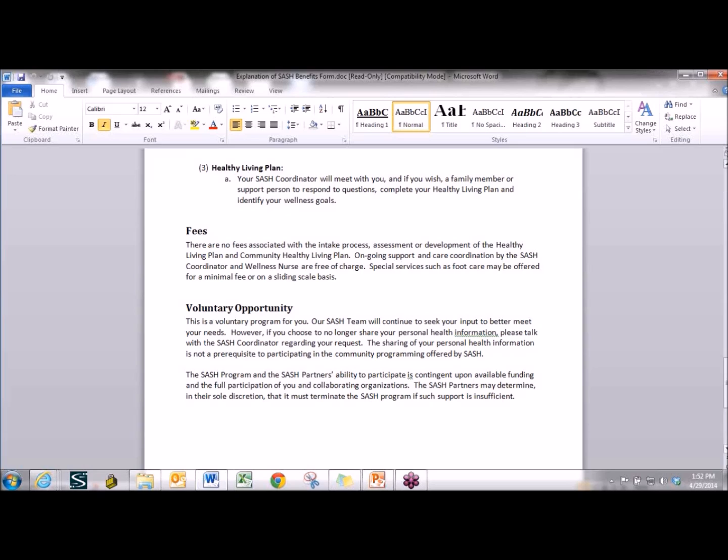But it does make the point that if there are some special services that are discussed at a team meeting and are something that the team thinks could be helpful to the participant, those would be explained to the participant, but it's completely their choice whether or not to do that. An example of this is foot care or a personal care attendant. These are things they'd have to pay for, and they're not provided by SASH staff.